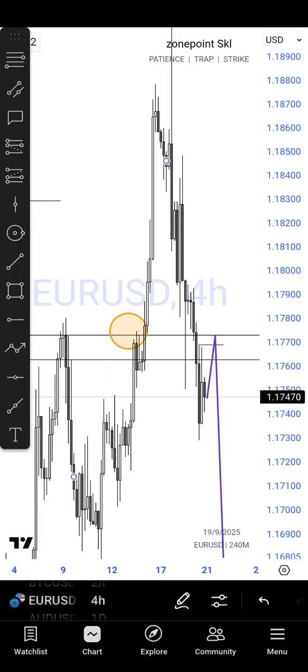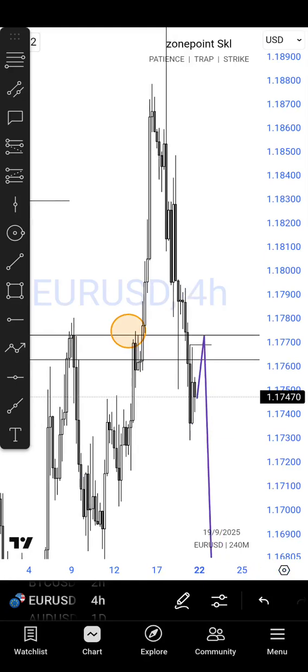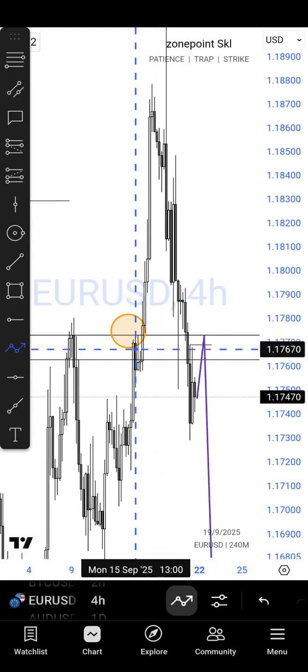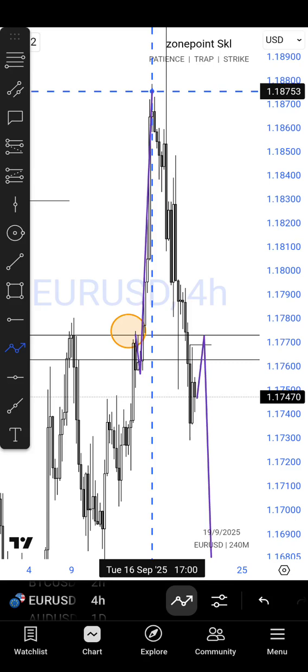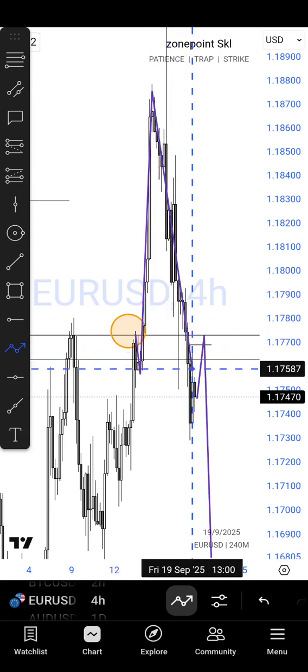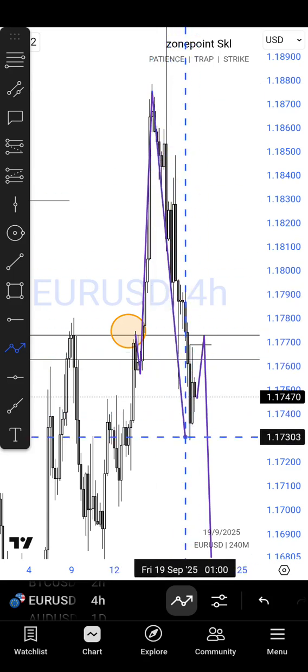Price has used it before. This place I circled now, you can see that it was tapped, touched. Price has used it before as a resistance, and now it got broken. Let me mark it out. Price used here as a resistance, rejected down. Now it got broken to the upside. Now price came there, rejected down, and it got broken back.